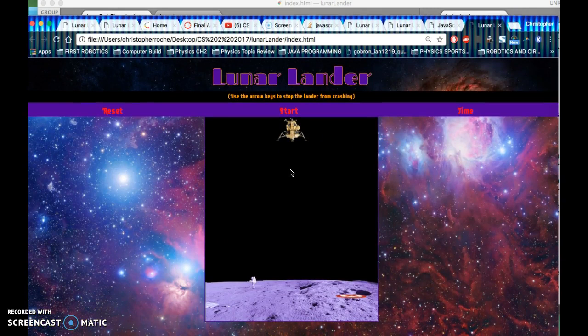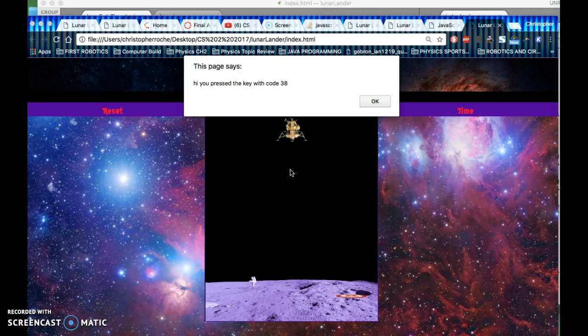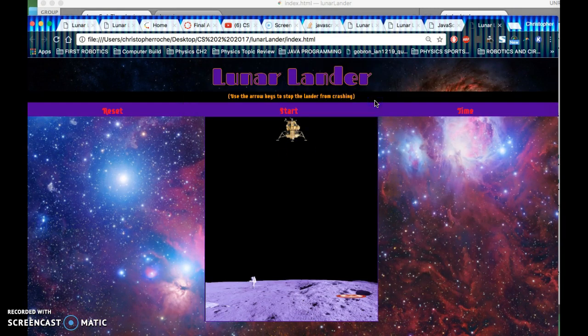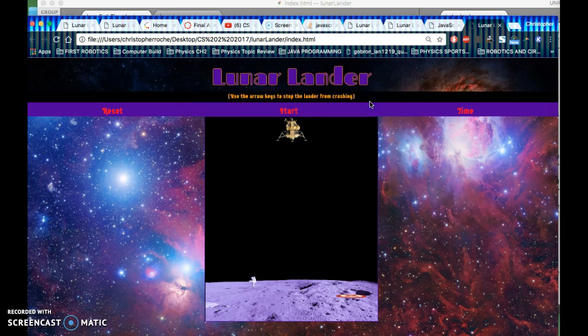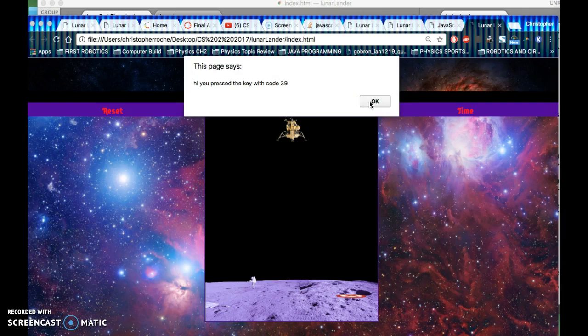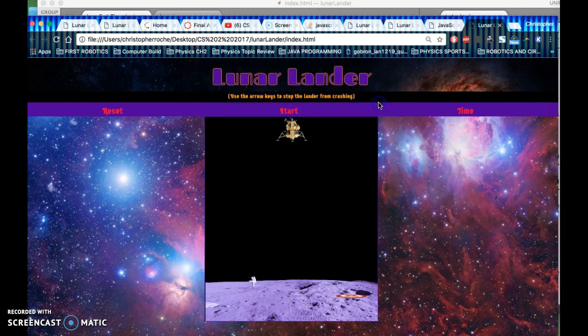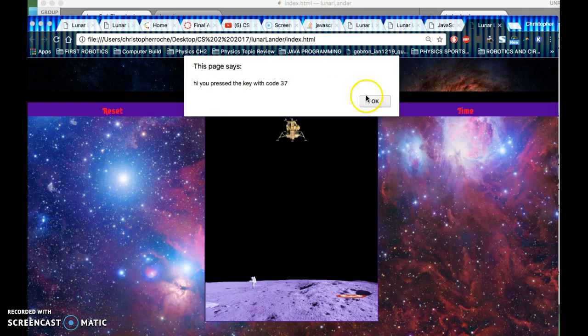And if I push the up arrow, see 38, that's good, right? Okay, I'm going to push down arrow now. See, 40, like we thought, right? Down's 40. That's right. I'm going to push right, okay? And that's 39. This is how the whole thing works. I'll push spacebar. And that's spacebar, okay?